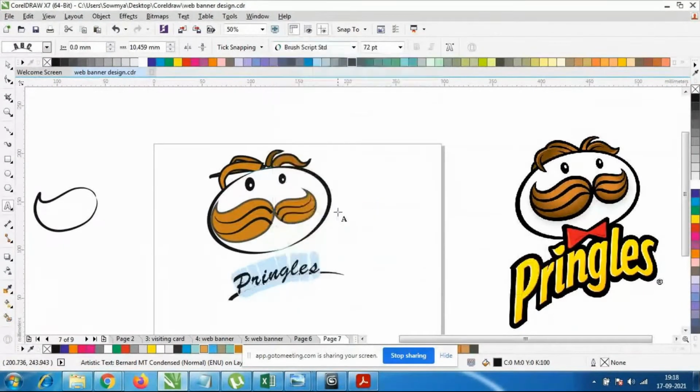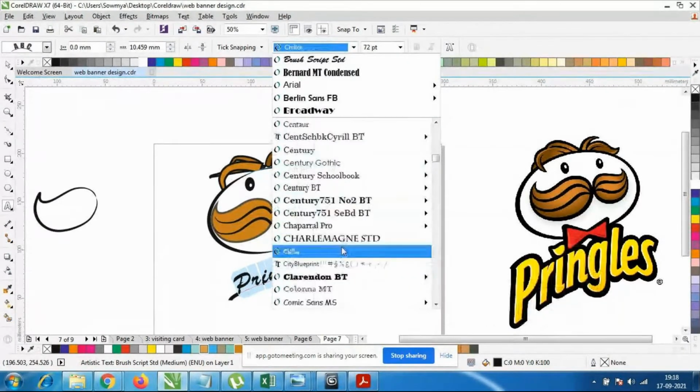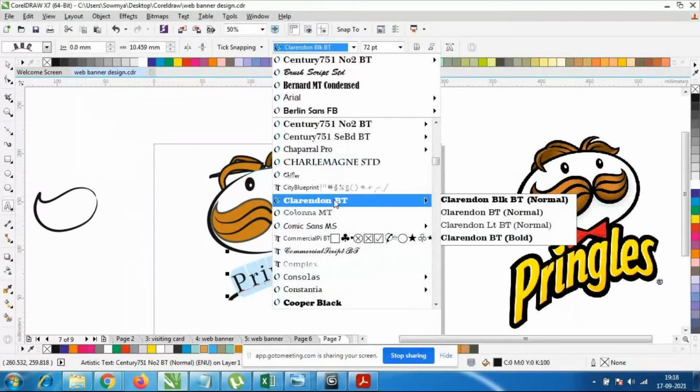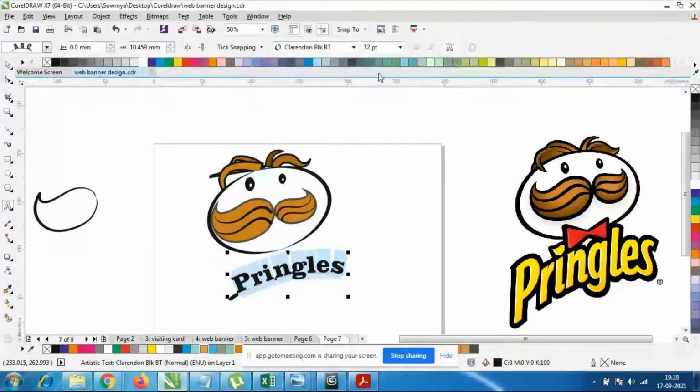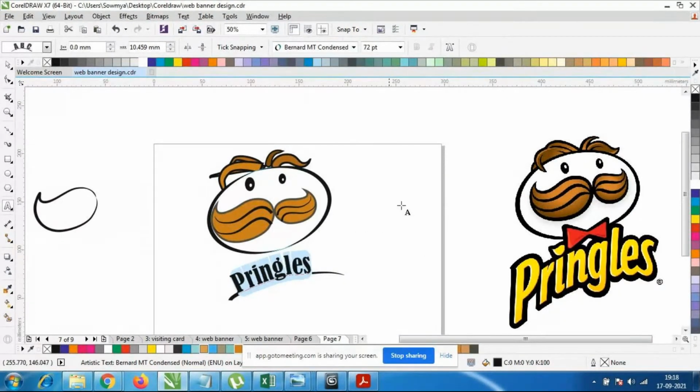Check all the options, otherwise we have to create our own text. Otherwise we can download exactly what font we want from the internet also. So otherwise we have to, yeah, we can do some changes.